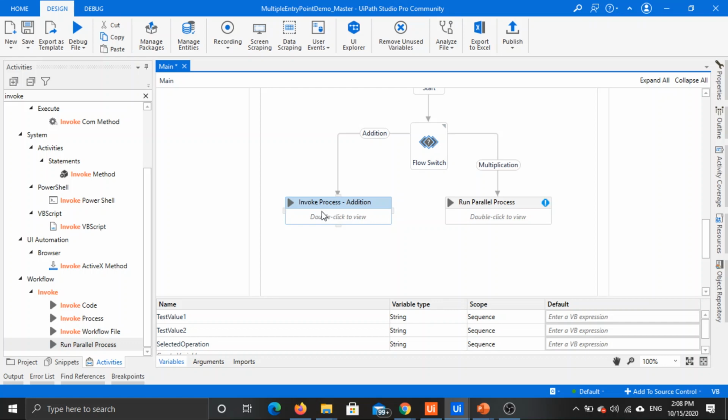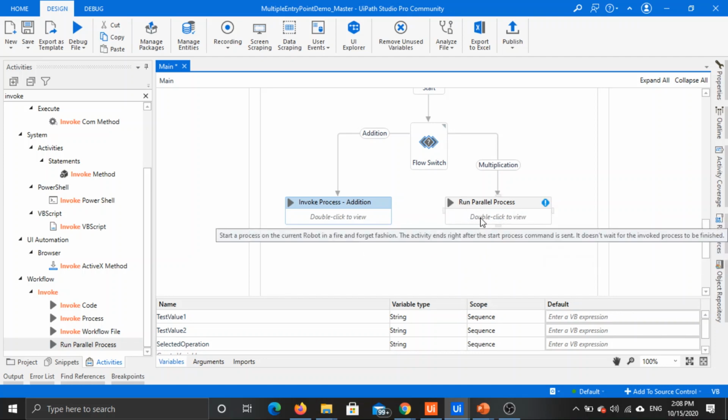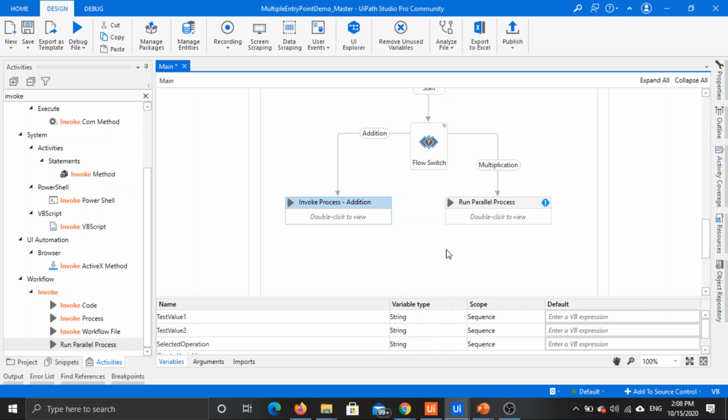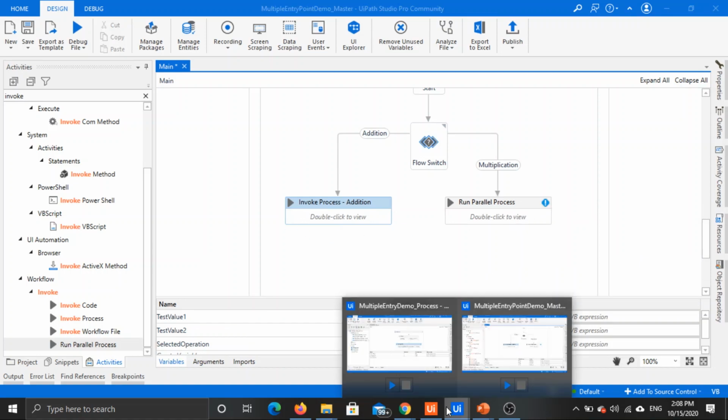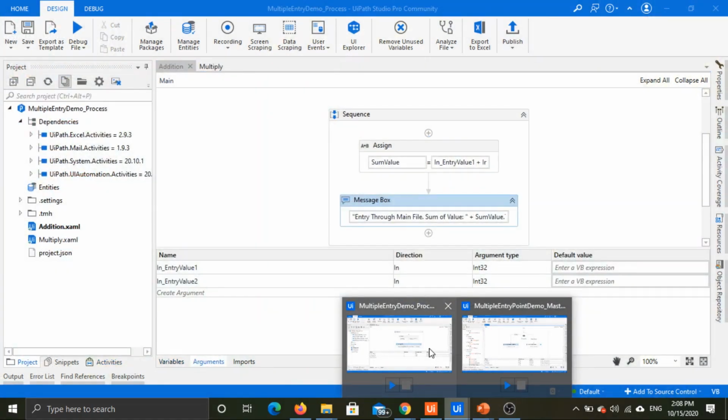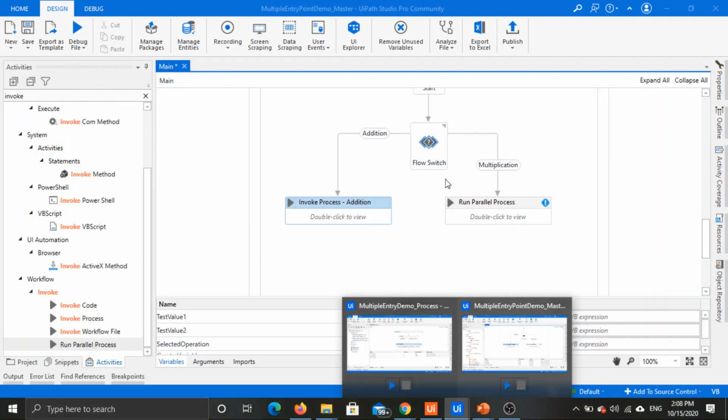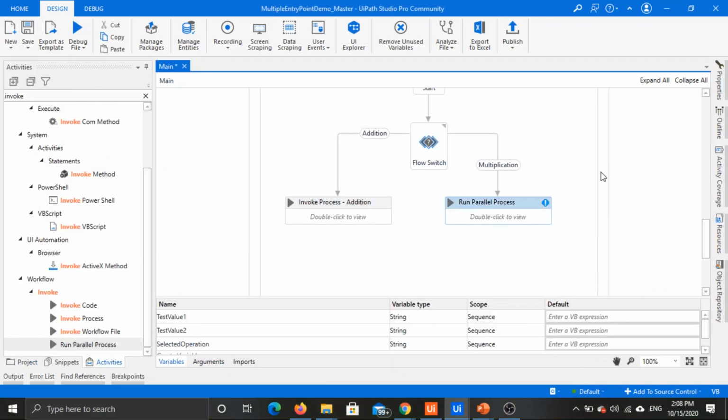In Invoke Process, it ran inside the same process, but in parallel process, the master process, or the process that we are running, will give the run command to the other process, and it will continue executing, and our other process, which handles the multiplication and addition, will run separately and give you the output without waiting for the main process over here.